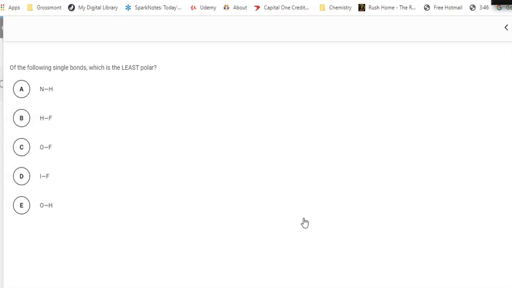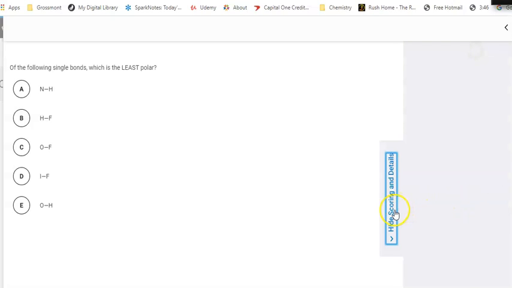Again, you can look at your periodic table of electronegativities. Fluorine and oxygen both have very high electronegativities, but they're close to each other. Oxygen is 3.5 and fluorine is 4, so that's not a very big difference. Fluorine is more electronegative, but not by much. So I would guess that the answer for that one is C. But again, using your periodic table of electronegativities would be the way to answer this question.